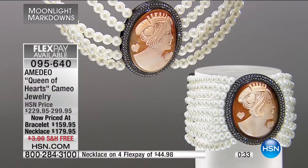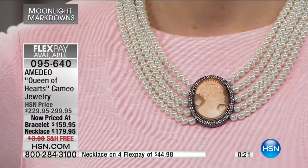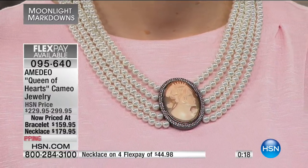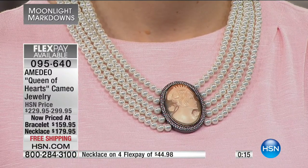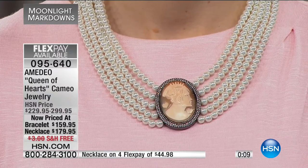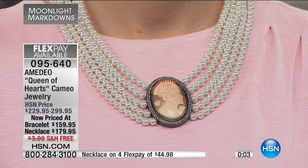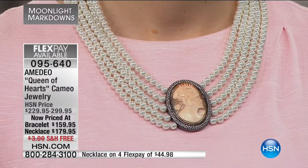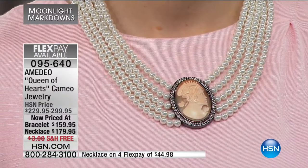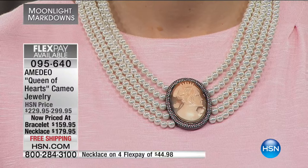The carvers use special gloves with tiny little knives on the ends of their fingers, and they whittle away the shell layer upon layer. It's the Cornelian shell they use primarily — those beautiful pearly orange colors. The detail is extraordinary: the hair, the tiara, the necklace, the shoulders, everything. The framing around it has a double row of clear pavé crystals that illuminate the face like a halo.